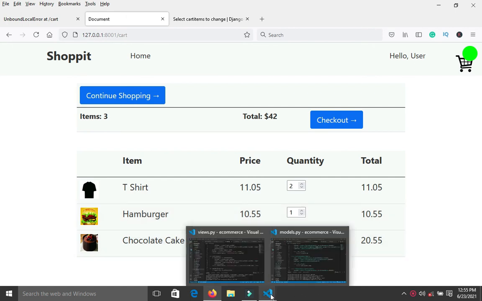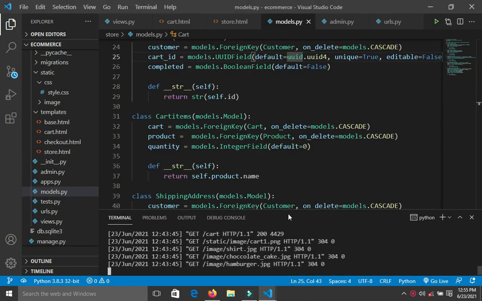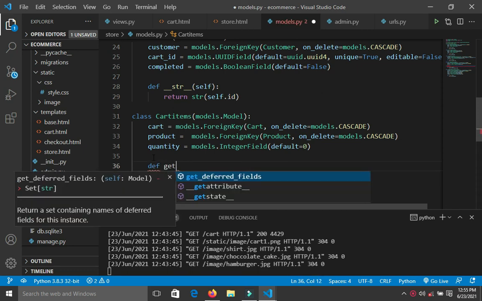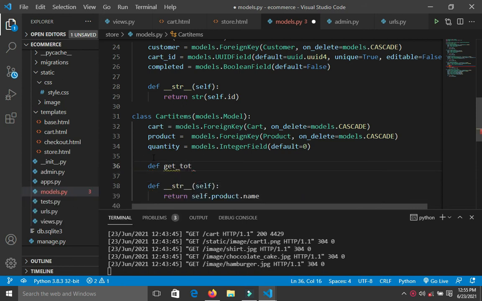You understand? So I'm going to write a function here. I'm going to simply call this function get_total. I'm going to say def get_total, and give it self.